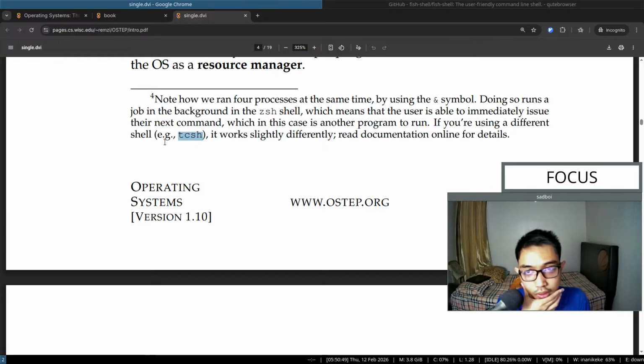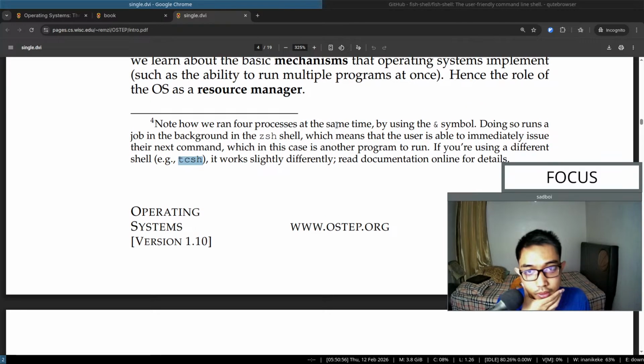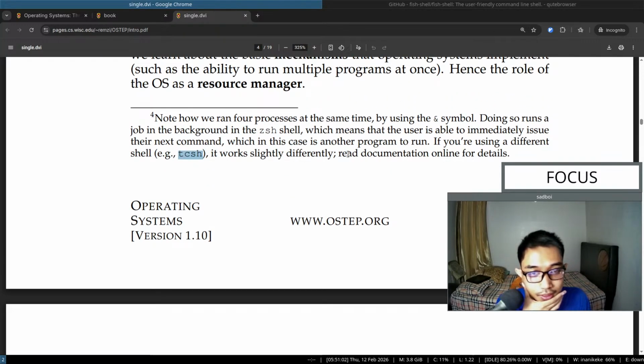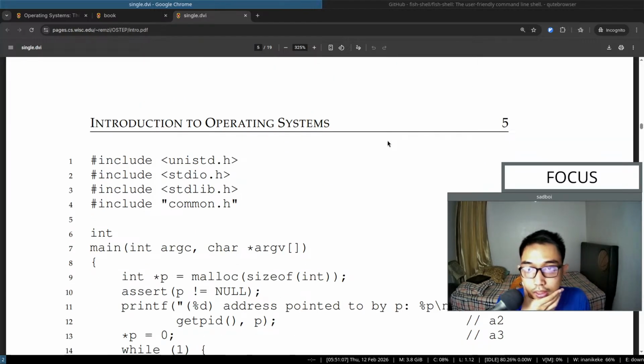Interesting. I never tried tcsh, so I don't really know, but I know that tcsh is another shell, at least. Read documentation online for details.